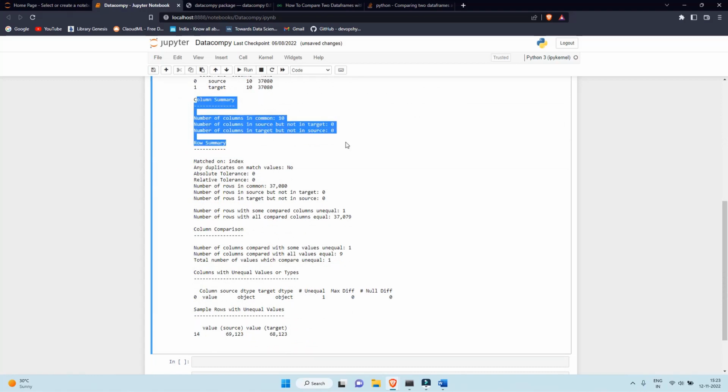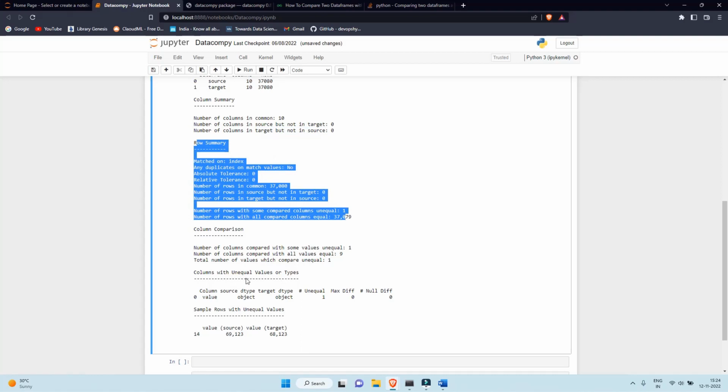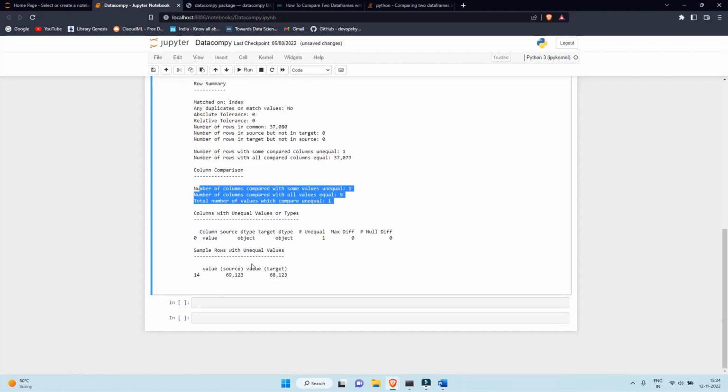You can see there is a column summary: how many columns are in common, in source but not in target, in target but not in source, then row summary, then again the column comparison, and the sample rows with unequal values.